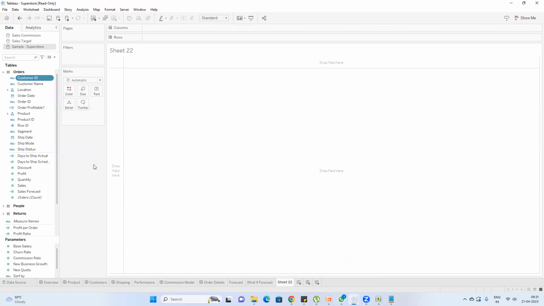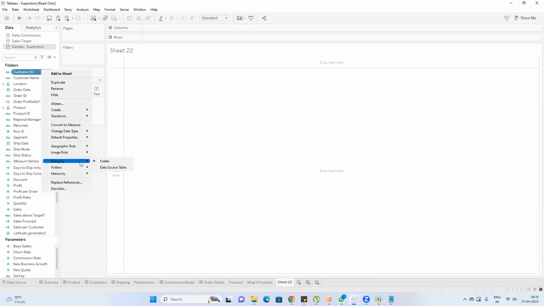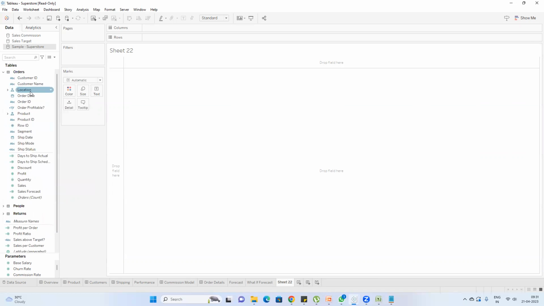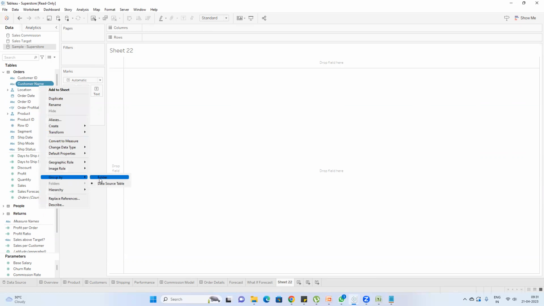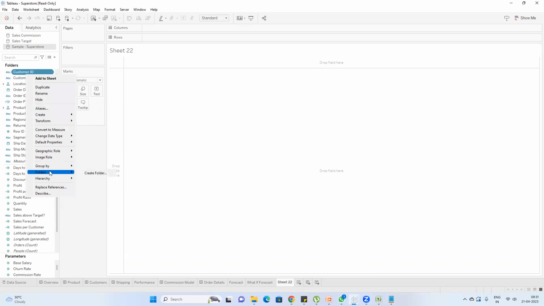You click on group by folder and then click on create folder. So you need to select first how you want to group. If you want to group based on the data source table, then you can't create any folder. So if you want to group it by folder, you select that and select create folders. So in that way, we can create the folders. Otherwise, this option won't be enabled until you click on group by folder.